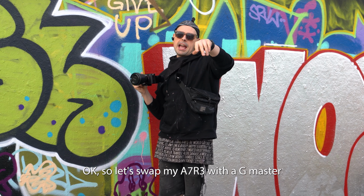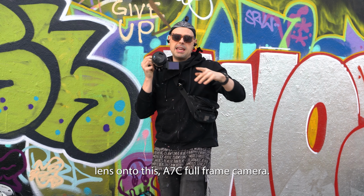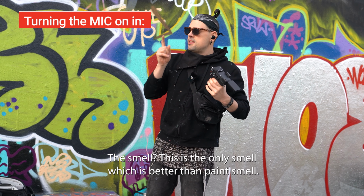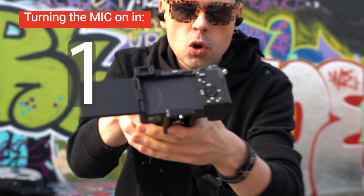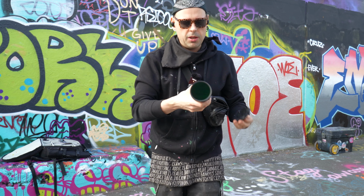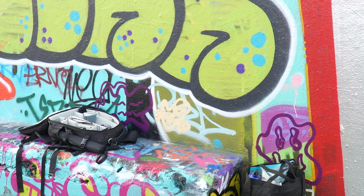Okay, so let's swap my A7 R3 with a G Master lens onto this A7C full frame camera, brand new, spanking new. The smell. This is the only smell which is better than paint smell for me personally. I'm a bit of a geek. Anyway, let's swap. Right. Let's put away this bad boy into my bag. Oh my God, I'm loving this flippy screen. So many years and now finally I can see myself in the frame. This is brilliant. This is amazing.